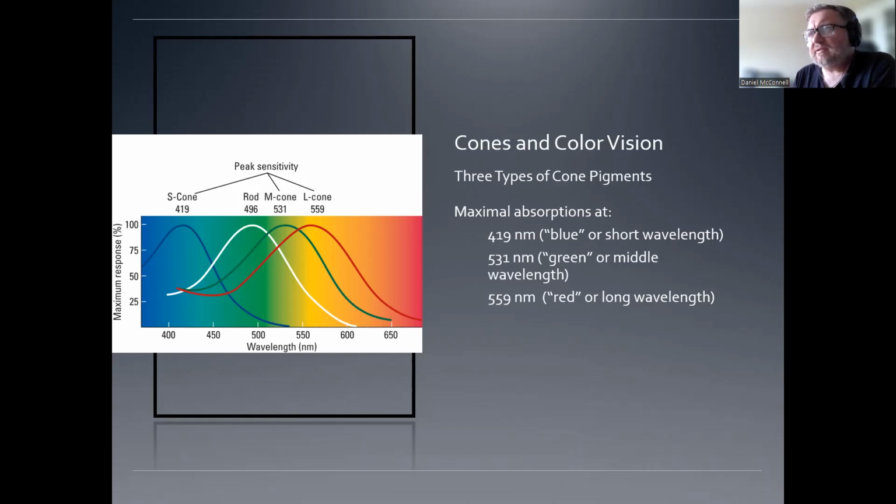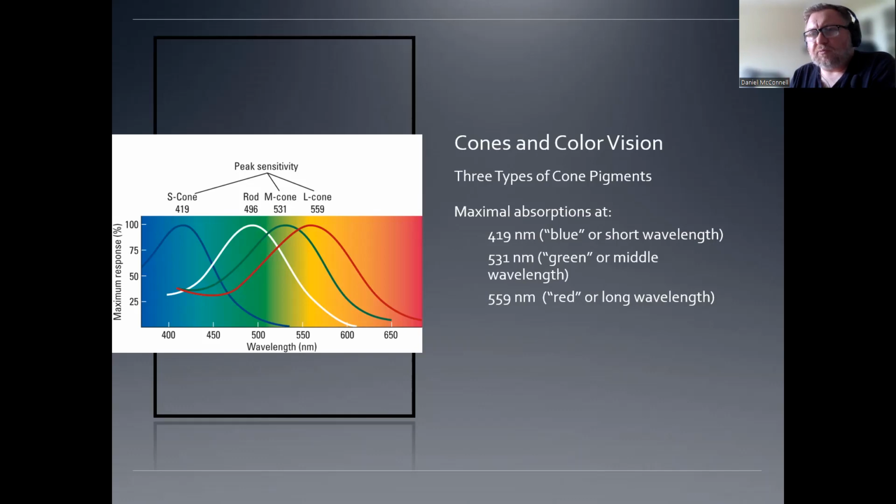Because if the rod is more sensitive to light at 496, that means when you're in a dark environment and you're looking at something that might be green, you're not necessarily going to see that it's green, but you might notice that it's easier to see it at night. It will appear a little bit brighter because the rod gives a stronger response to the light reflected from that object. So the light reflecting from the green object in a low light environment is still going to be 496 nanometers. But that's just encoded by the eye as that seems to be something easy to see, so it's brighter.